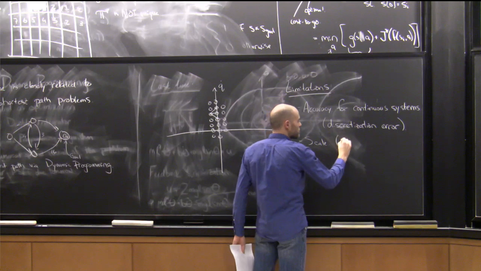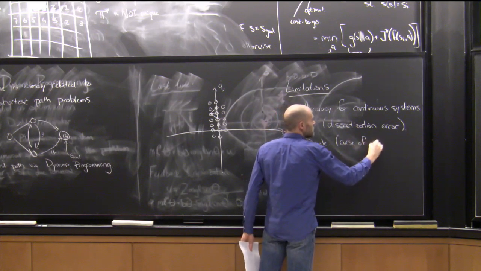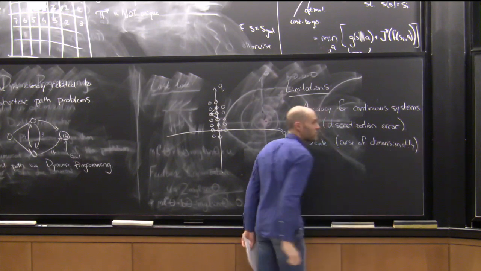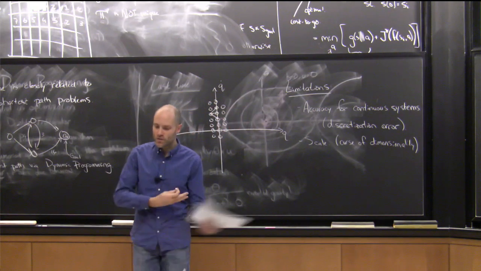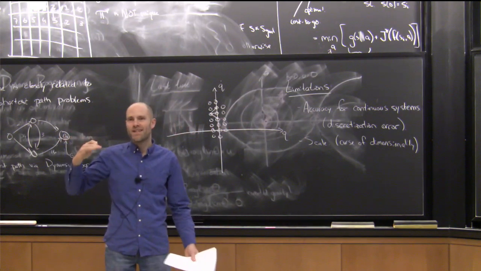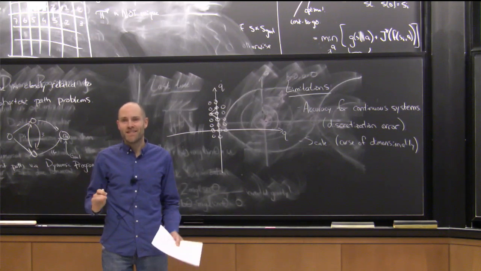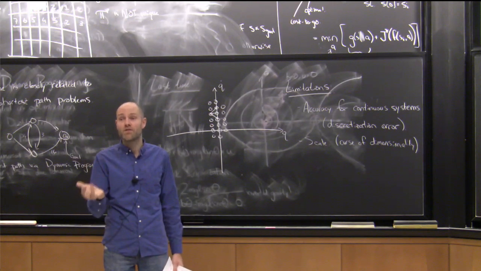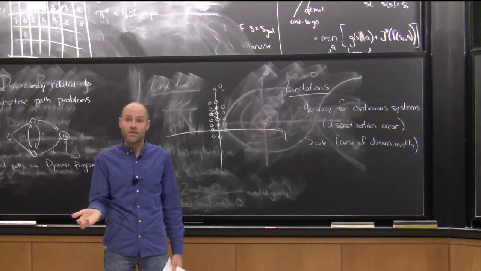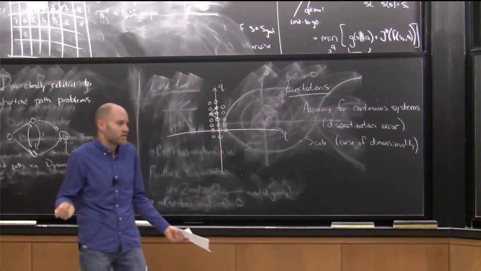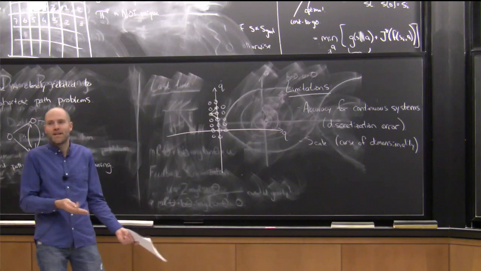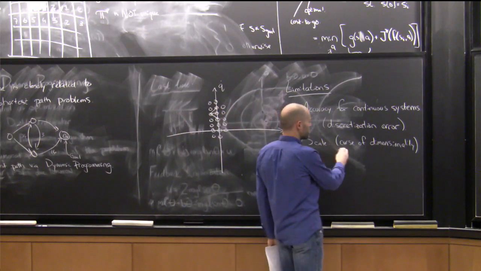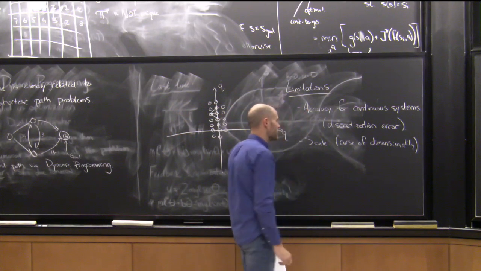On scale, the curse of dimensionality is the biggest one. If I have to tile my state space, then that's okay in 2 dimensions. It's okay in 4 dimensions. 6 dimensions, you're kind of pushing it, and 7 is kind of right out, unless you're willing to pay an exponential cost in the number of states you'd have to fill in. In practice, 10 years ago it was 5, and now it's maybe 6, but it's not going to 7 anytime soon. So this is not going to work for more complicated systems like that.